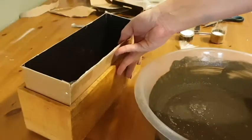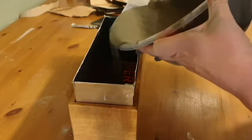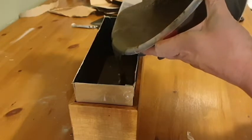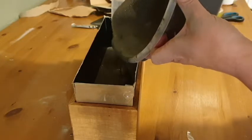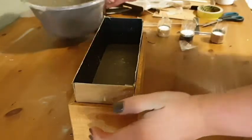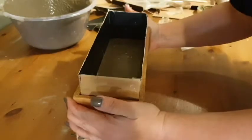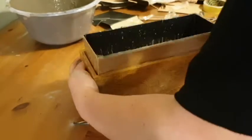Work really, really quick on this stuff. If anything, I learned that from my plant one yesterday. I literally waited a tad bit too long to poke the plants in, and it really was a struggle to push them in. So now the liquid is in, you want to give it a really good shake. So I'm going to mute the video for you.